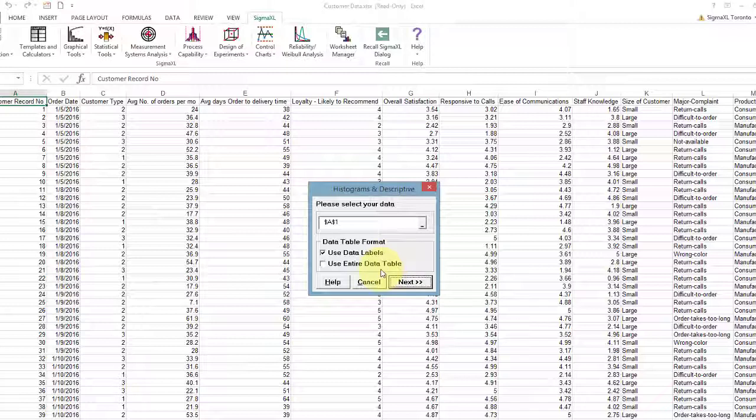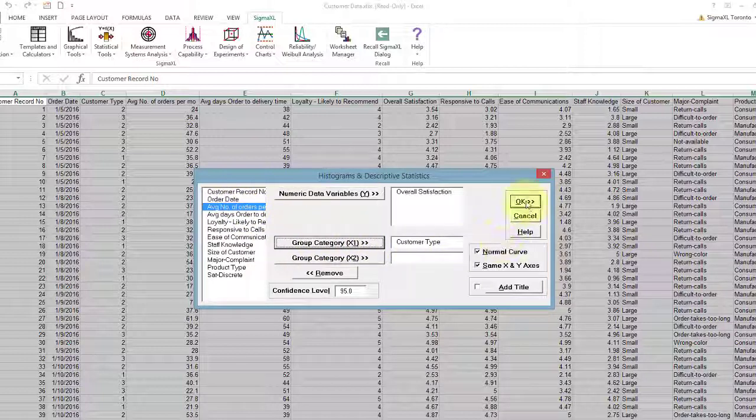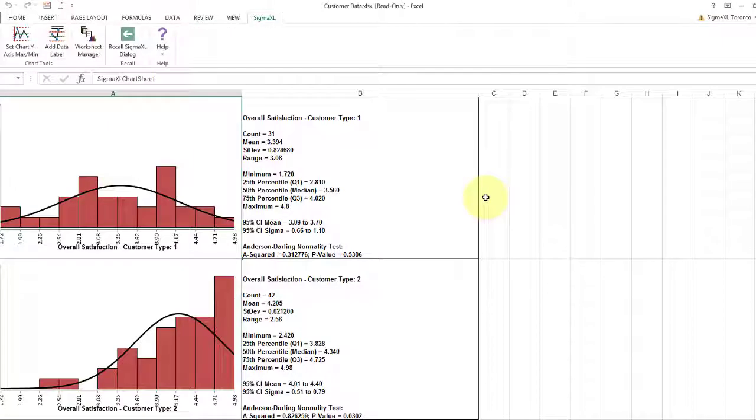Going to ensure the entire data table is selected and click next. The Y variable is overall satisfaction, and the X is customer type. We're going to select OK. This is an example of a histogram used to display a discrete X and a continuous Y.